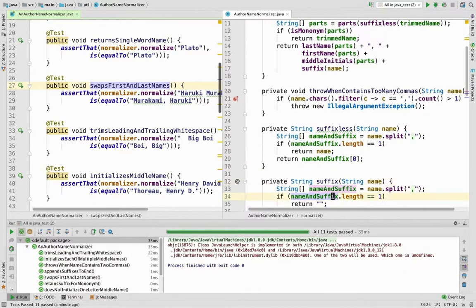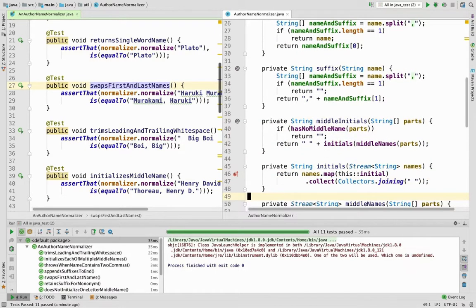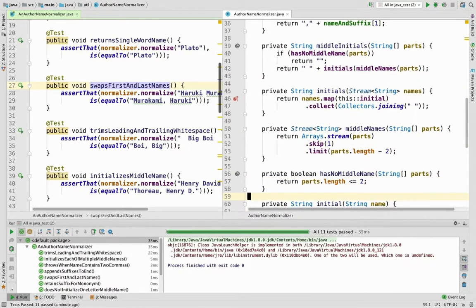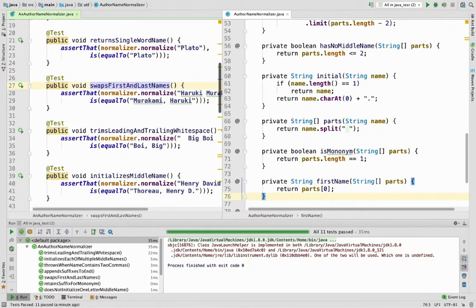If I scroll through the list of all these, I think the longest one is a 4-line method in the suffix and suffix lists, different methods. Everything else is very succinct 1, 2, 3-line methods. Those are easy to understand. It's also easy to look at these and know whether or not they do what the intent is declared by the method. Generally, I don't need to look at these implementation details unless I'm getting into changing the mechanics of one of them.